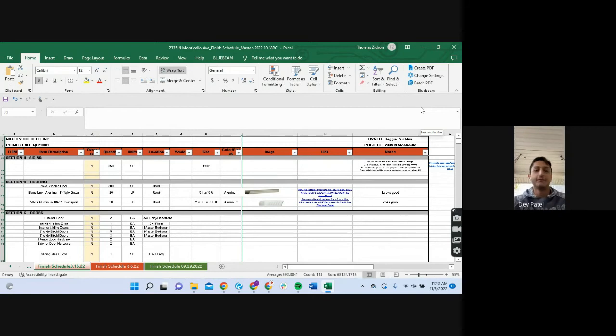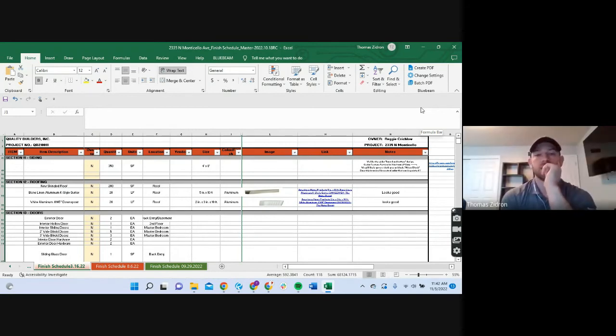I'll just piggyback off of that. Dev has been a big part of the construction process, which just started. So most of our lessons learned right now have been in the early stages of the plans, getting those approved and getting started. But piggybacking off of his concrete point, that is something we're dealing with right now with our concrete subs. There's a cement shortage out there right now, so concrete prices have gone up, and it's been a lot harder to schedule.